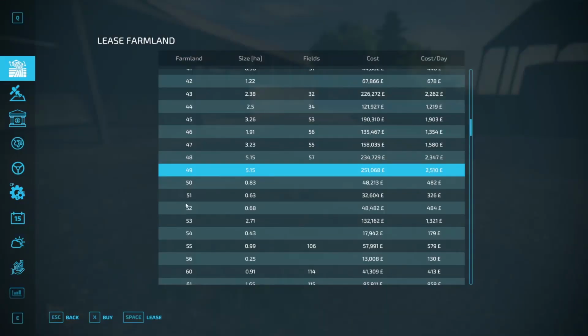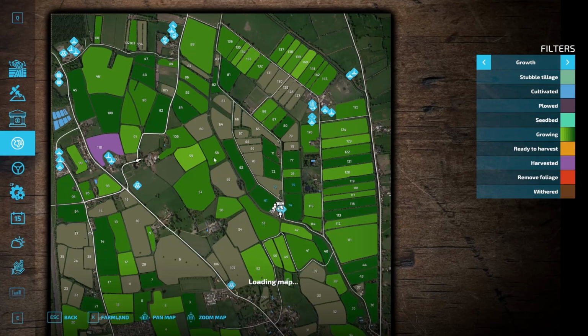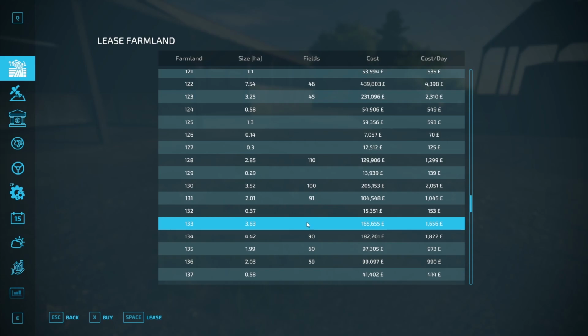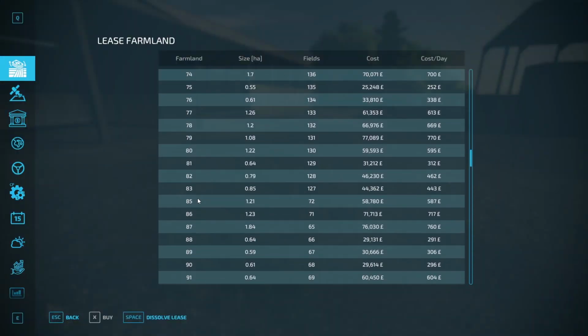Like I said, we're going to lease the land. So if I show you, 49 costs 2,510 per day, whereas 133 down here costs 1,656. So we can have this field and I think it was farmland 135 for a similarish price to just the one farmland. So we will just double check. So we want field 59. So we want 133 and 136. So if we jump into here, if we lease that, and so if we now have a quick look, yep, so we've got this, and 136, so where's 136?